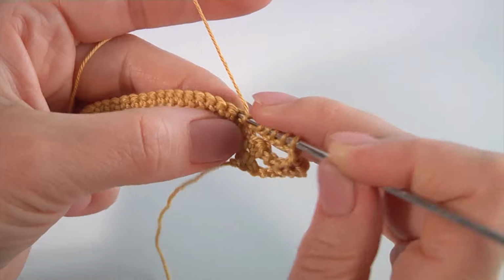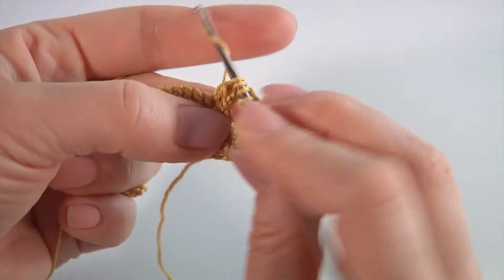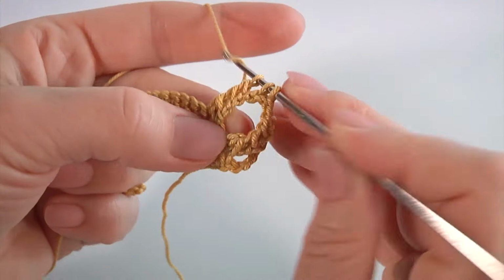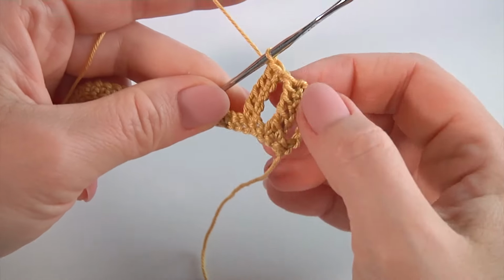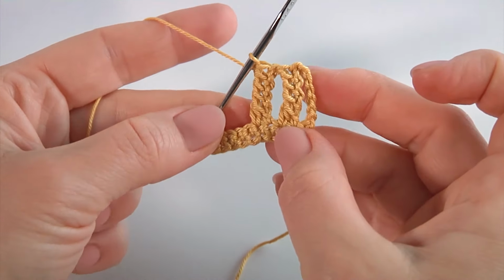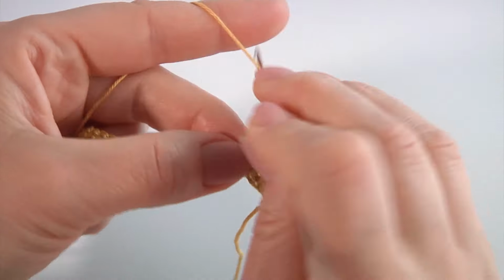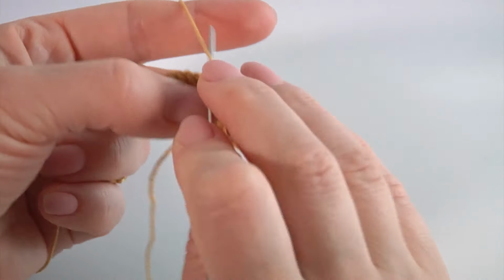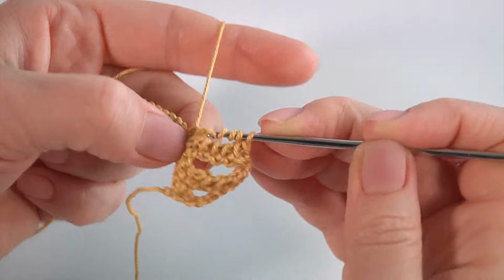Yarn over the hook, insert the hook into the next stitch, pull up a loop. Pull through 3 loops, pull through 2 loops, pull through 2 loops, pull through 2 loops, and pull through 2 loops. The second stitch is done. Let's repeat faster. Yarn over the hook 4 times, pull up a loop, pull through 2 loops 5 times.